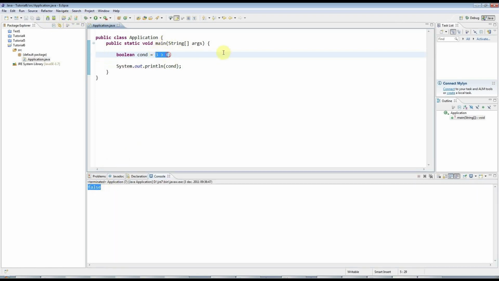There's also a not equal to. I could say 5 not equal to 2, which is of course true. We're using the exclamation mark for a not symbol here. True. Or let's say 5 not equal to 5, which is false. And there is of course a test for equality. 4 equals 3, which is false.